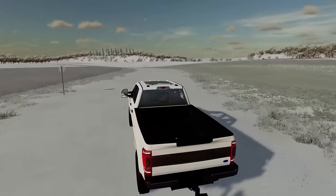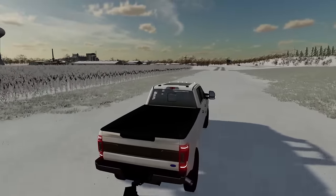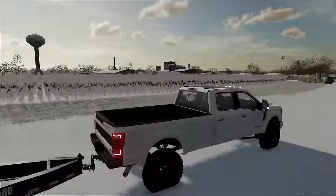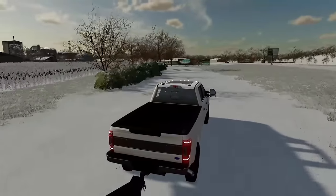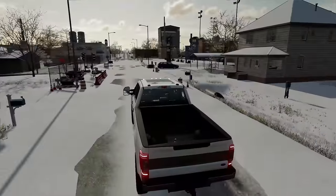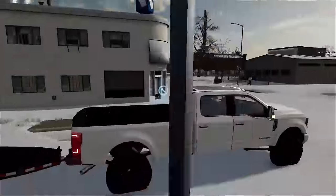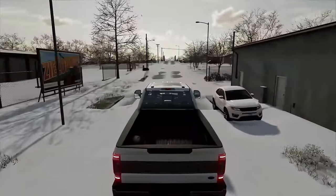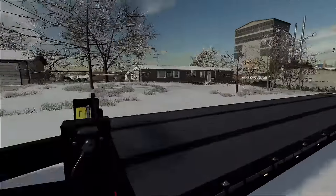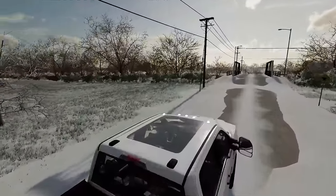We're on a mission to customize vehicles, build the shop, and get it open tomorrow at 8 a.m. while the snow still lasts. The roads aren't even plowed yet, but hopefully we'll have a grand opening tomorrow and sell a lot of vehicles. We're arriving in the southeast village of Elm Creek and just need to find a good location — we can buy pretty much any piece of land. When we do deliveries, we'll be able to get out of town very quickly.